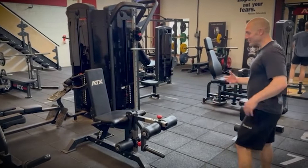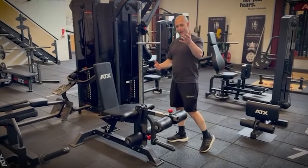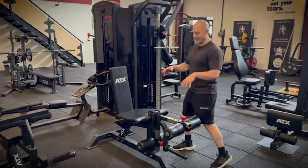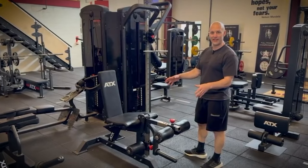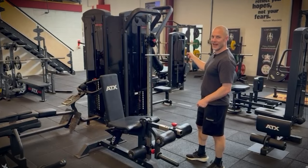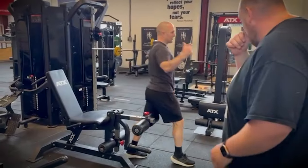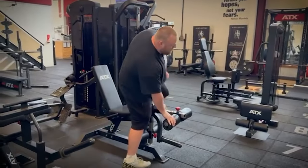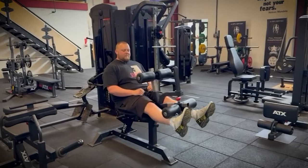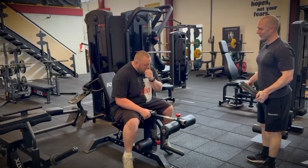What do you like about the machine? The strength curve — it is generally more comfortable and it suits everyone pretty much. I'm going to get Jack on, who's recording, to show you. Jack's a strong man and he likes this unit — he sits in it and it's comfortable. Whereas Jack struggles with that other one: not only could he stack it, he needs more weight, and the proportions and getting into it are an issue. Jack's 6'3", a strong man — there you go.